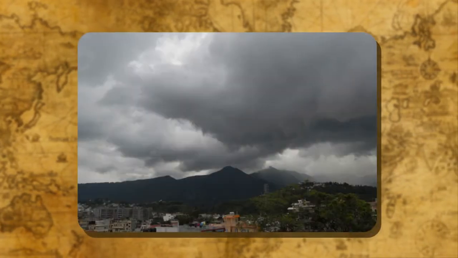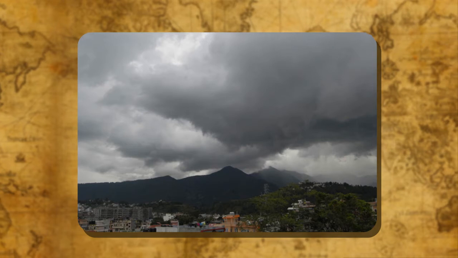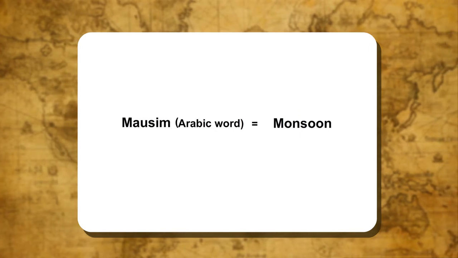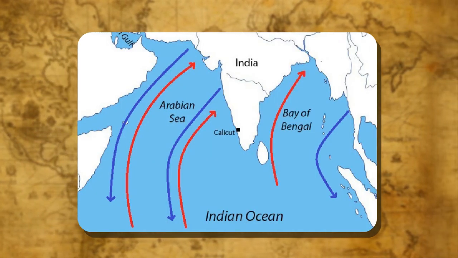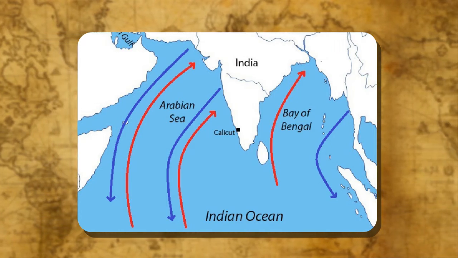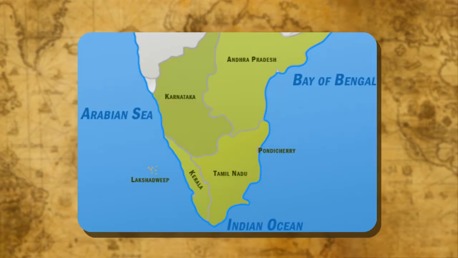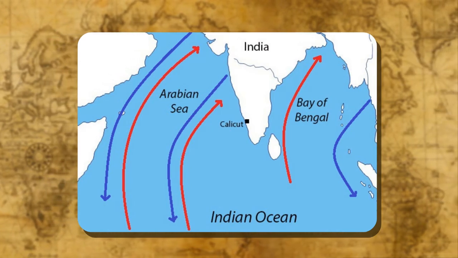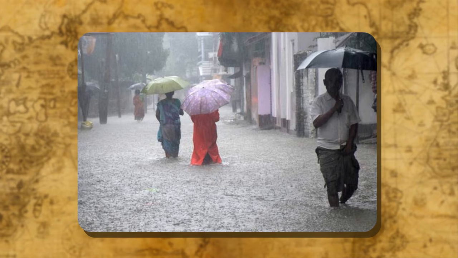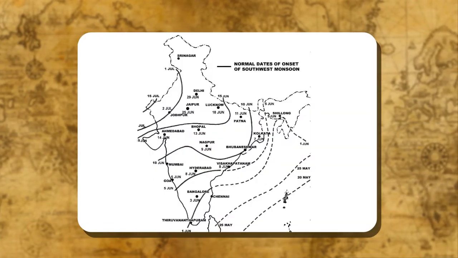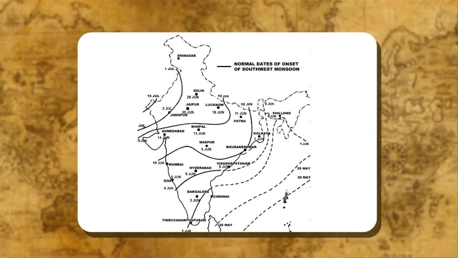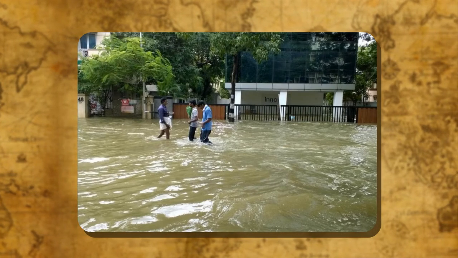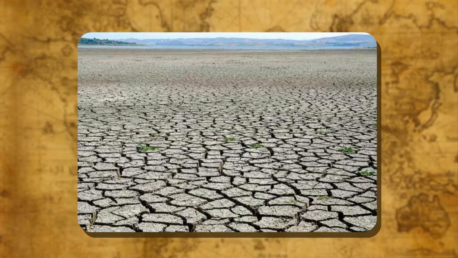Southwest Monsoon Season (Rainy): This season is marked by advancing monsoon which starts from June and continues till the end of September. The term monsoon has been derived from the Arabic word 'mossim' meaning season. Monsoon winds originate over the Indian Ocean and are bifurcated by the Indian Peninsula into two branches — the Arabian Sea branch and the Bay of Bengal branch. Both branches meet in the northern part of India. As monsoon winds come from the Indian Ocean, they bring a large amount of moisture. A major part of the annual rainfall in India is due to the south-west winds. The amount of rainfall decreases from south to north and from east to west, and also from coastal areas towards the interior. The monsoon winds are irregular and erratic in nature, causing floods in one part and droughts in another at the same time.